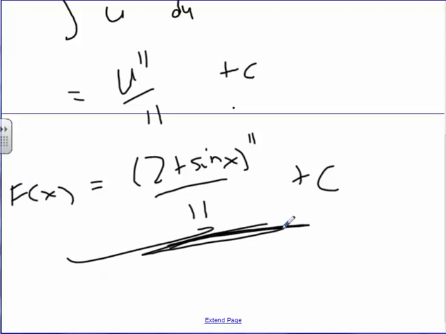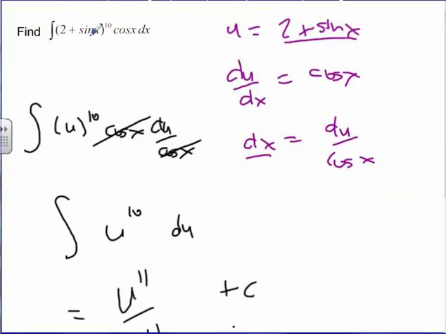And then just in your head real quick, think it through. Throw the 11 down in front. It'll cancel the 11 on the bottom. It'll drop this down to a 10, just like we need it to be. 2 plus sine x will derive to a cos. So you'll have all the pieces you need. You'll have the 2 plus sine still, but now it'll be to the power of 10. And then the cos is sitting afterwards. So the long story short is if you have two things that are being multiplied by each other, as a way to undo a product rule, you may actually have to do this by substitution.